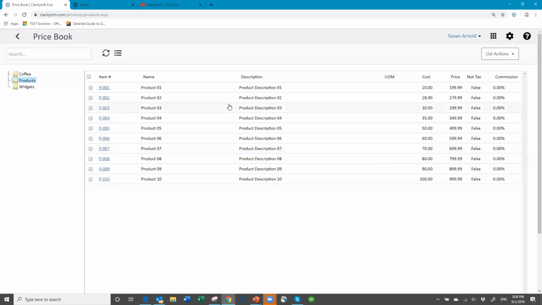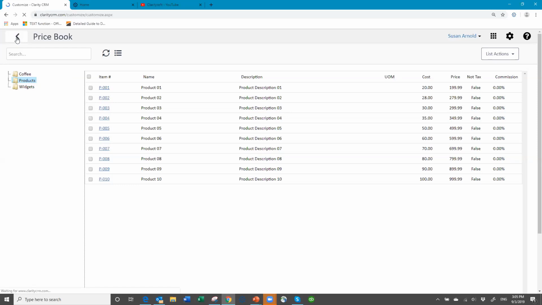Now with Pricebook, we can import it, but we have to use the offline version to import it right now until it's ready for live. So no problem, if you're in Quick Start, talk to myself or Linda and we'll help you with that, or you can talk to tech support and they can help you with that. So that can be brought in.